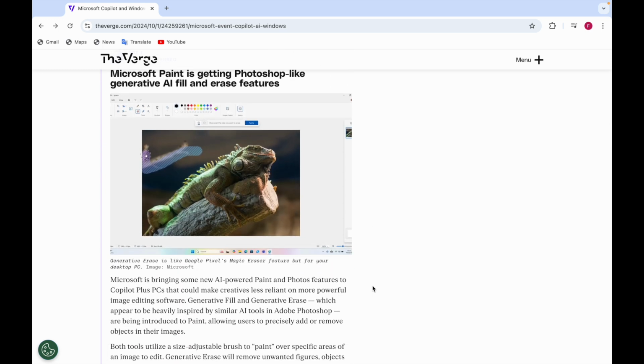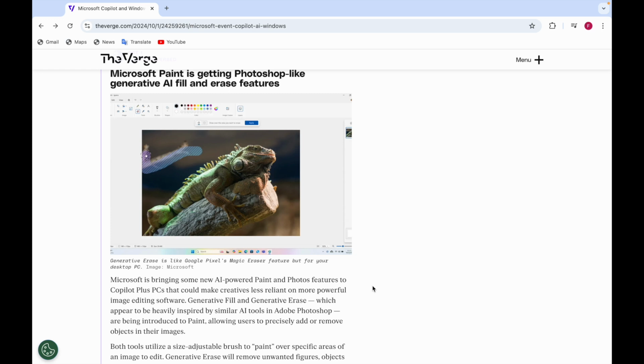As I already said, they are bringing some new AI-powered Paint and Photos features to Copilot Plus PCs that could make creatives less reliant on more powerful image editing software. Generative fill and generative erase appear to be heavily inspired by similar AI tools in Adobe Photoshop.